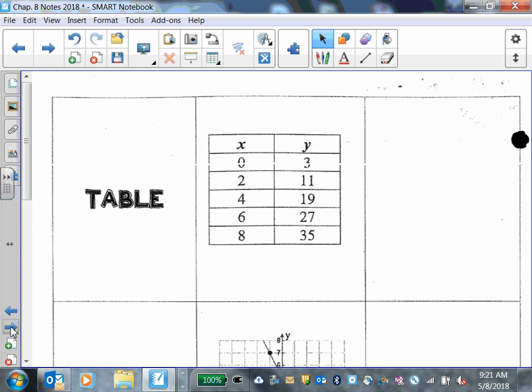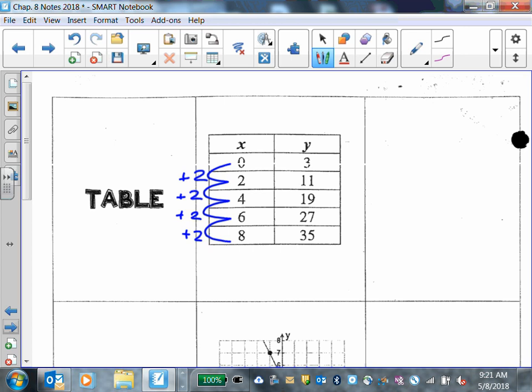Alright, there's three situations where you're going to be asked to find slope. Slope is rate of change, which means it has to be the same constantly. So if you're in a table and all of a sudden it goes up 20 and then down 10, it has to be moving at the same rate. So how much are the x's moving in this table? Every single time the x's are moving at plus 2, plus 2, plus 2, plus 2. Does everybody see that? Everybody with me so far?